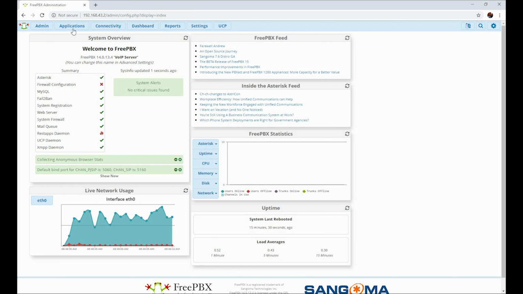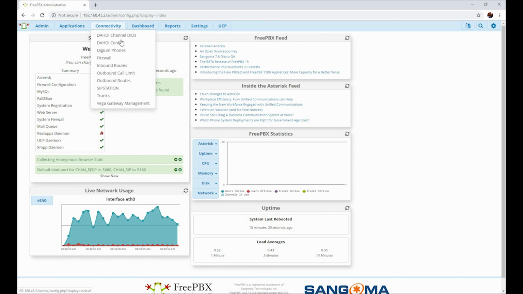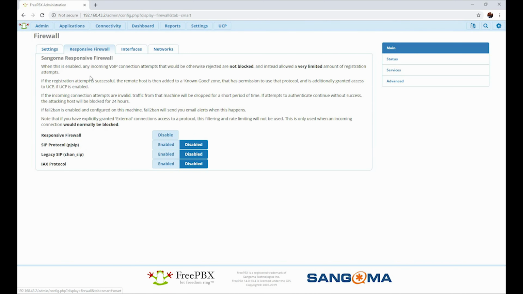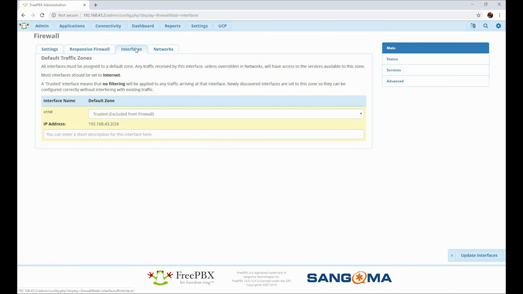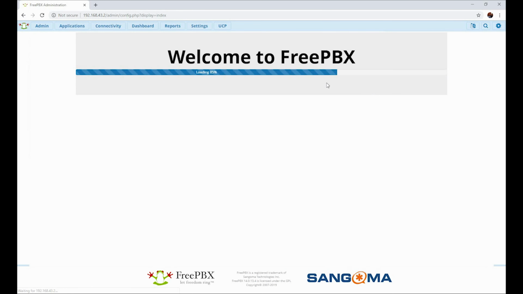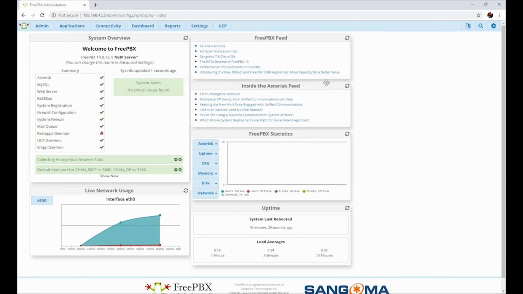You can ignore this firewall warning and set the default zone to a trusted zone. That's all. Now your server is ready to use in your office.